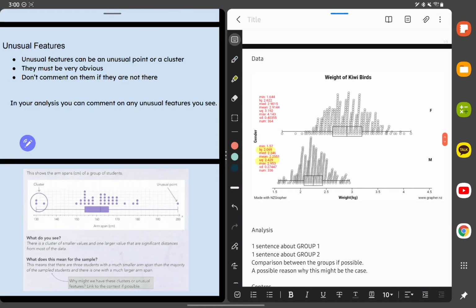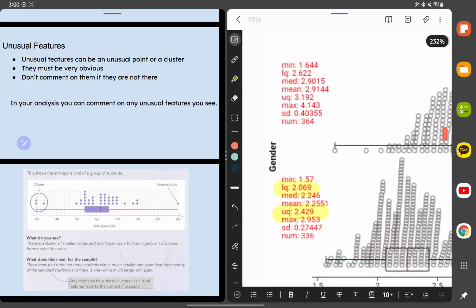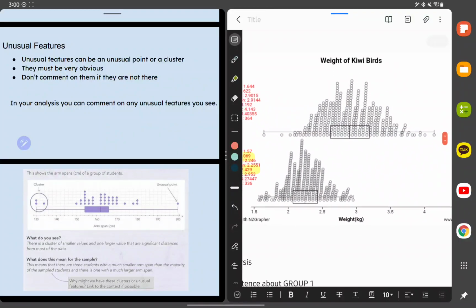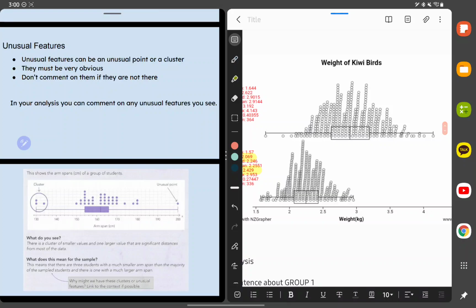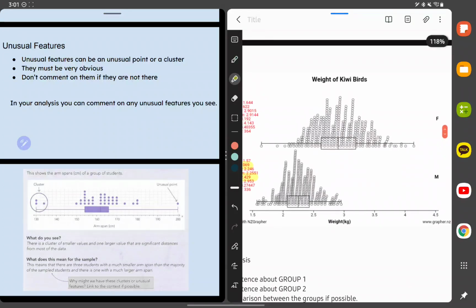So we look at our graph, we look at our dot plot, and sure, this dot here is quite far off, but really it's not that bad, is it? Having a look at this here, it's not that bad. It's not extremely far off, like unusually high. It needs to be quite clearly weird, like it's due for some explanation. Like it doesn't make any sense. So this, I reckon, still falls under a normal distribution-ish kind of curve. It's not stupendously odd to have this point here. So I think that's all right.